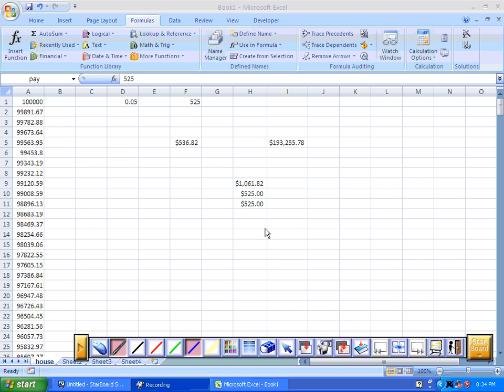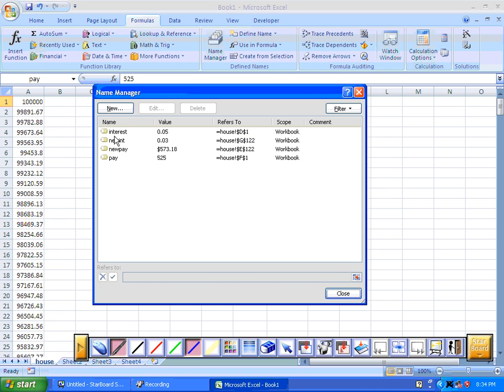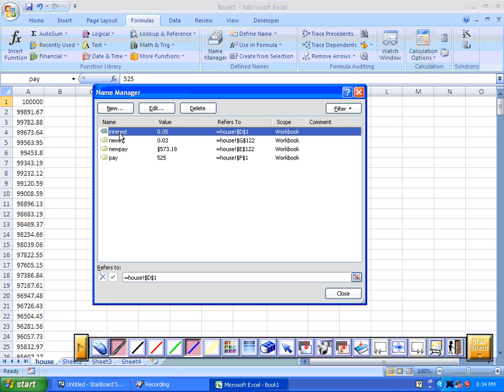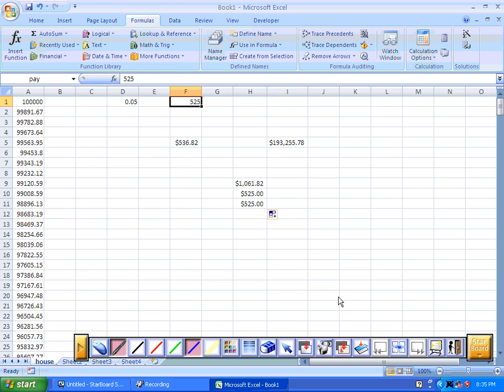I think that's all I want to say on this. If you mess something up with your names, you want to lose these names, you click on Name Manager, which is under Formulas. Come in here, say you want to click this, you can change where you locate it, you can edit it, or you can just delete it. Bear in mind, if you delete it, it changes everything over here, so just be careful of that. If you don't want it deleted, don't do it.